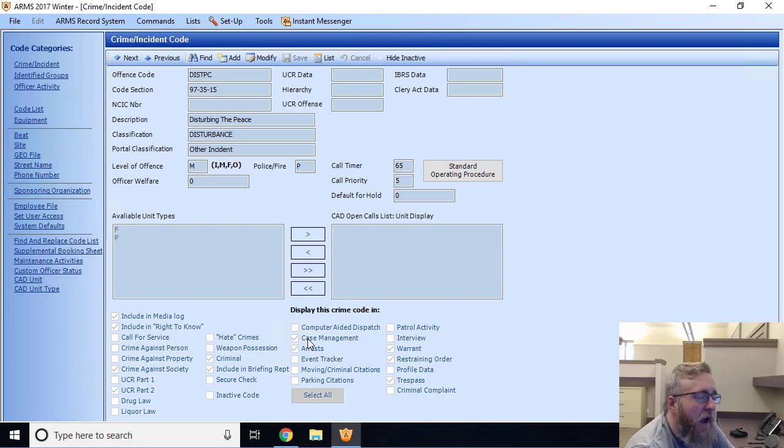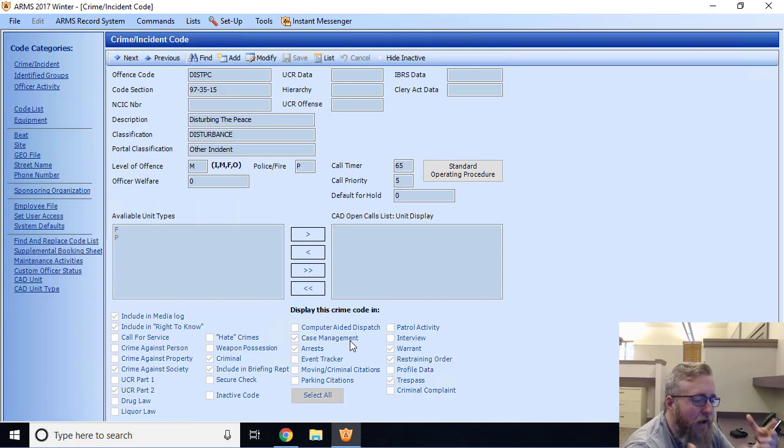So once you've gone through and reviewed all these different fields for your incidents, my officers don't have to worry about which codes are correct codes for cases. My officers don't have to worry about the UCR data codes, the NIBRS codes, the Clery codes. My dispatchers don't have to sort through big long lists.